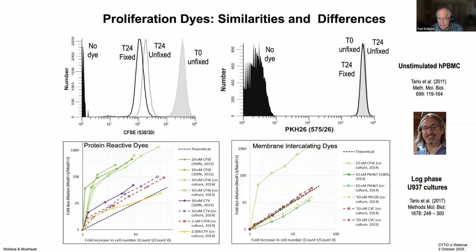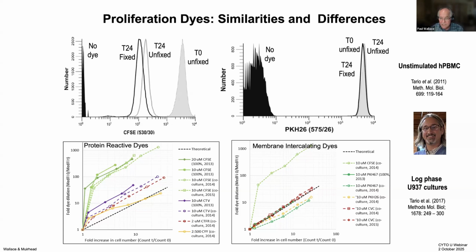The same is true with a membrane dye: either a fixed T0 sample or an unstimulated sample from the same time point as the test sample can be used to prepare single color, compensation, or unmixing controls, since there is minimal division-independent loss. For protein dyes, as illustrated here, an aliquot of cells taken immediately after staining is not an appropriate single color control unless it's been verified that the instrument dynamic range allows for these samples to be run under the same voltages as the test samples taken at a later time point.